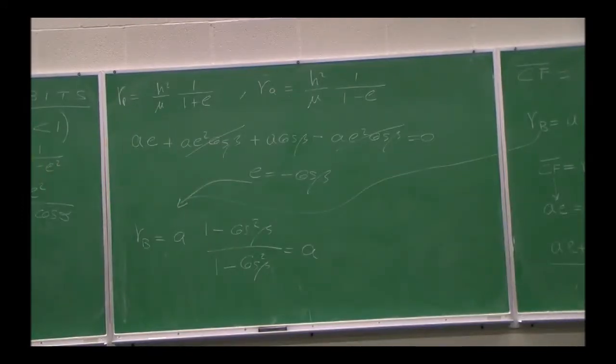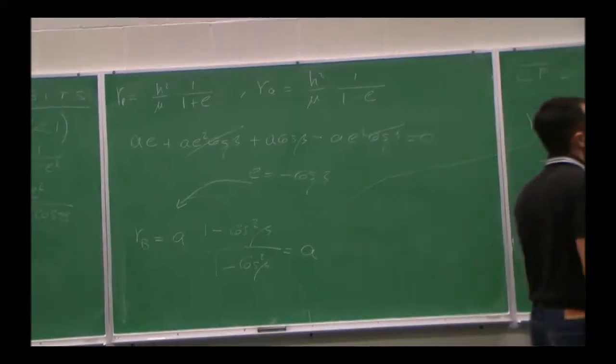Where did you get that RB, the first one? This one? That one? Yeah. From here? Just calling theta beta. I just changed the name of it. It's an unknown. It's a specific location where I'm basically right above the middle point between perigee and apogee. So I could have called it theta star. It's something I'm trying to find. And you know, this makes sense. This already would be the proof almost that this is an ellipse.